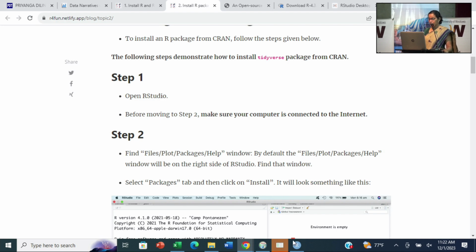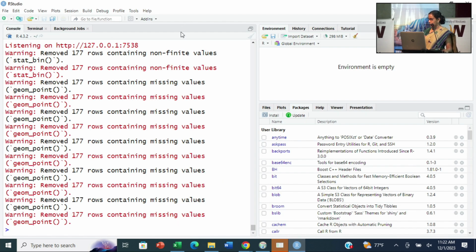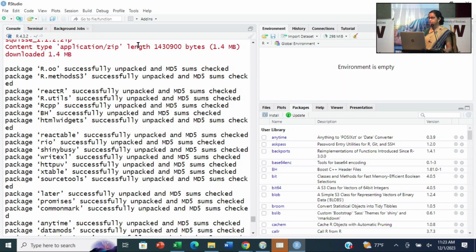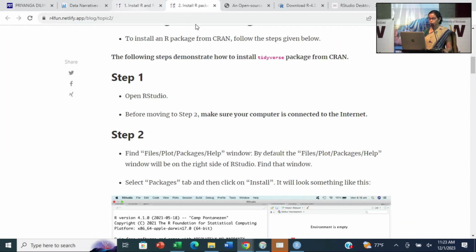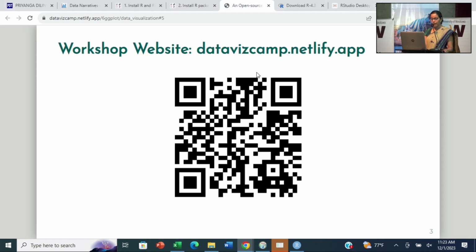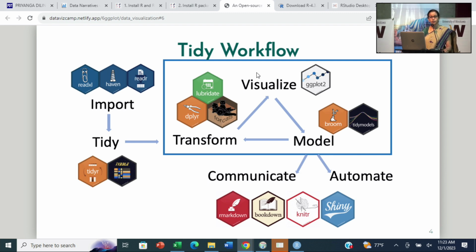Previously Dr. Sandun showed you the RStudio layout. You have different panels that allow you to do things and to see the plots. All this information is available in this guide. If you go to the first two tabs, it shows you how to install R and RStudio and gives you an introduction to the RStudio layout. But since our focus here is on data visualization, I'm not going to spend time on that. I'll come directly to the real part of this talk: how to do data visualization using R.